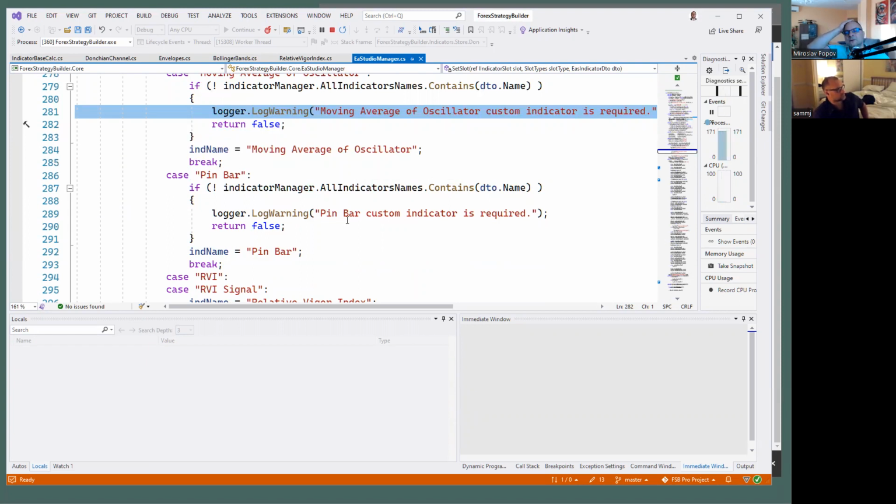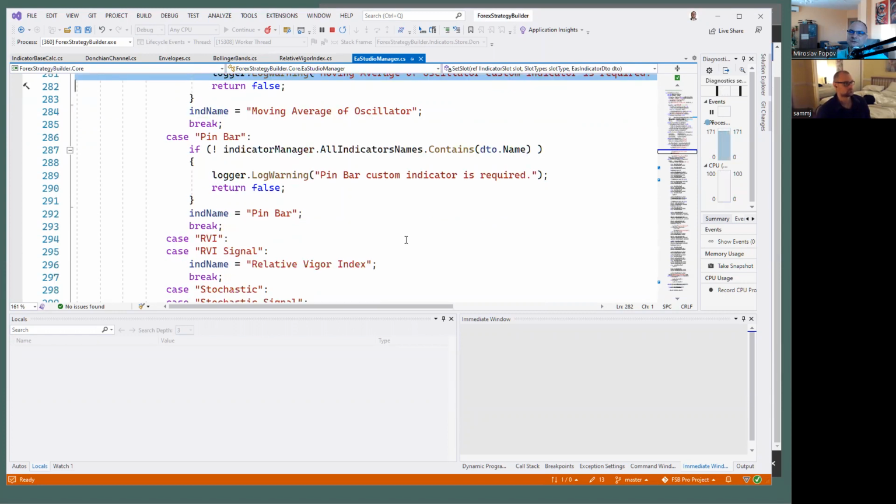I don't know what we have to do. We will see the custom indicator. If it corresponds exactly to a stock indicator, we use it. Probably we may include the custom one within the distribution. If it's not the same, we'll see what we'll do.